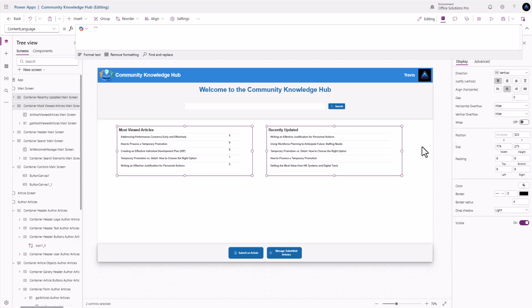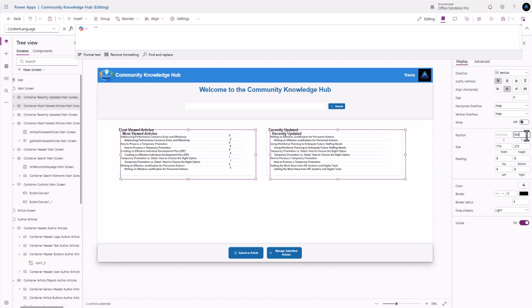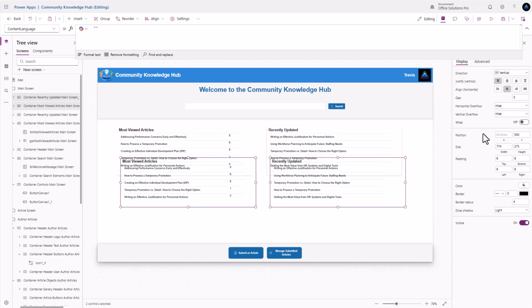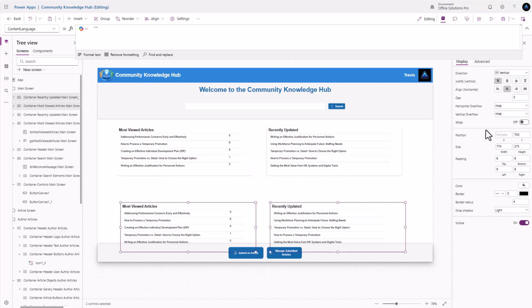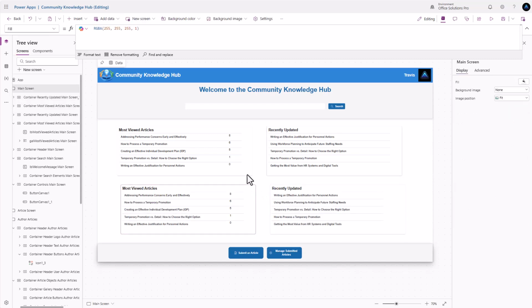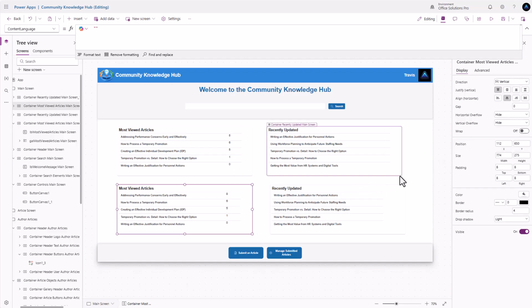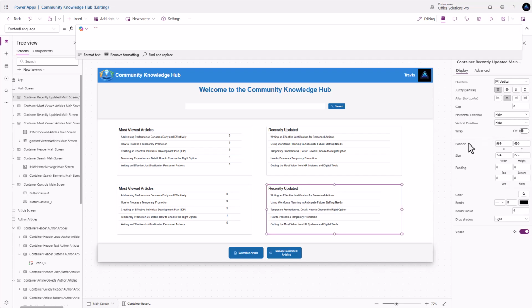Now let's go ahead and copy both of these. And then we're going to paste it in our main screen. And then we'll go ahead and move this down to, say, 500. See where that puts us. We can go a little bit further down. So let's try 750. Oop, too far. There we go. And that looks good. Now this one is at 112. So we'll put this one over at 112 just to get everything kind of aligned here. And then this one is at 969. All right, so now we've got everything on our screen here.